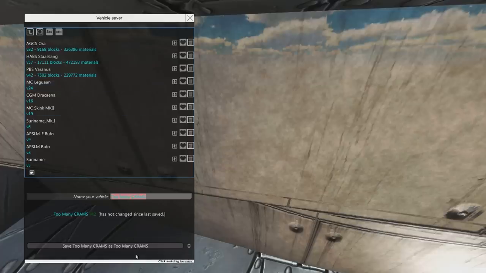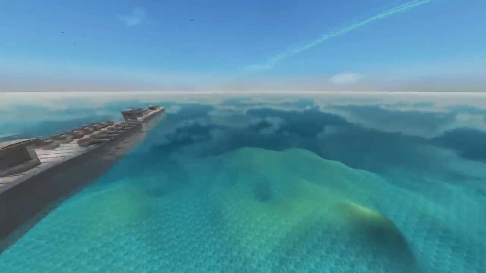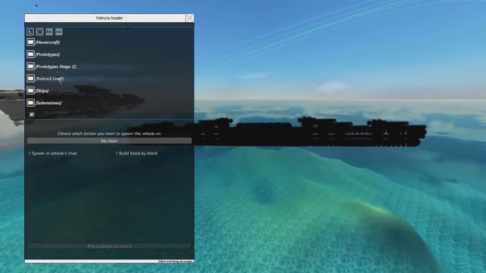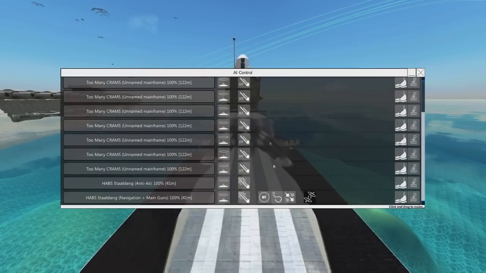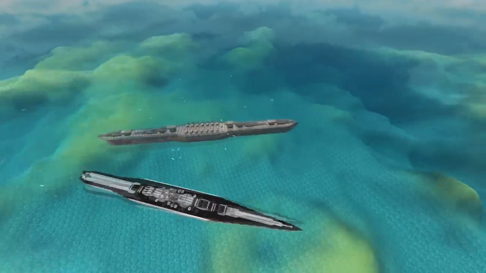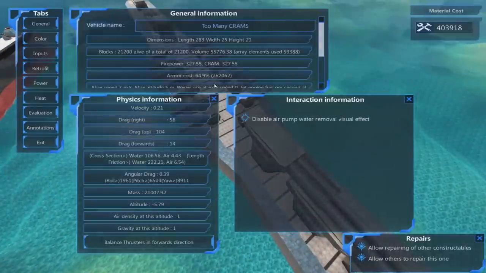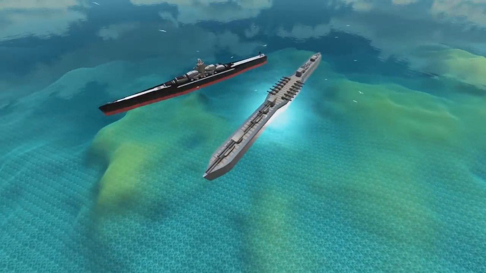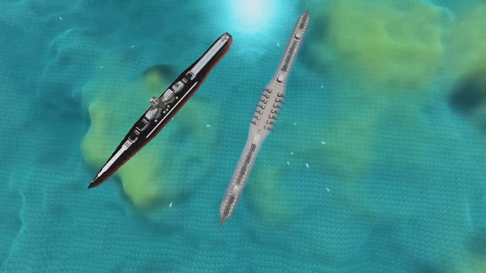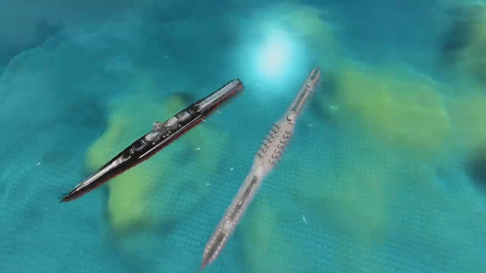Actually, let's have a side-by-side. Whoop, no. Let's spawn in the Stahlslung, just for comparison, because I think the Stahlslung actually is almost as long as this thing. Huh, okay, I wonder what the big difference is. This thing is 21,000 blocks, 17,000 blocks, interesting. Ha, this thing isn't as massive as I thought it would be. I can totally smooth out that hull a bit more. I think I will do that, so yeah.